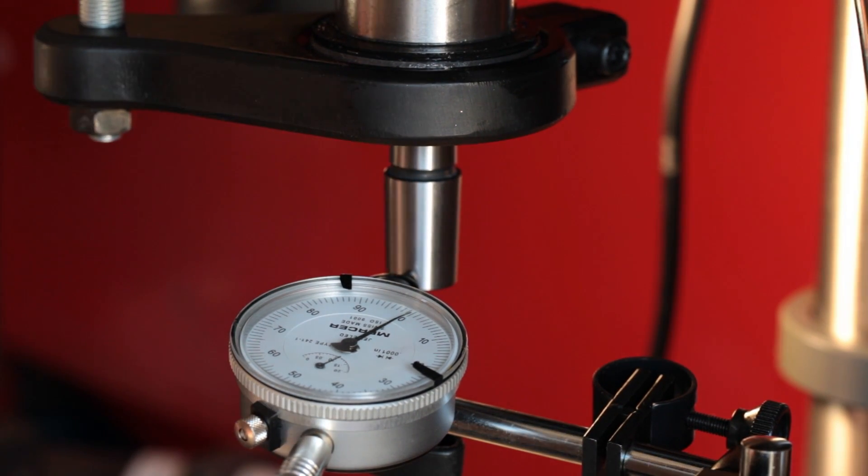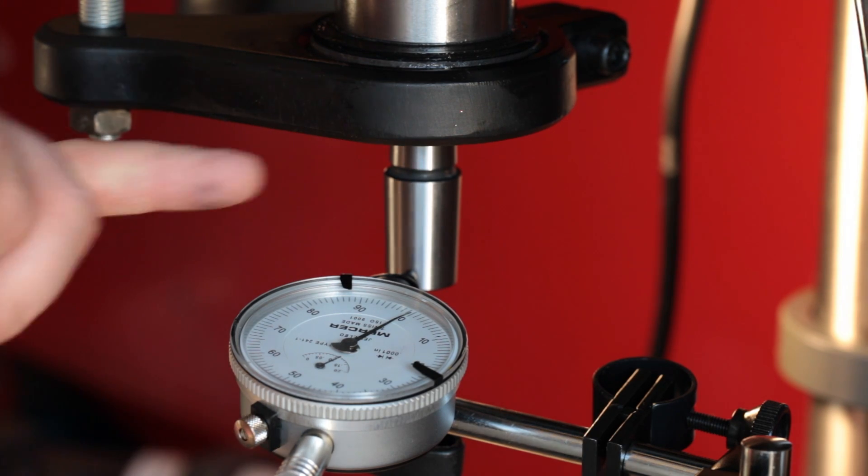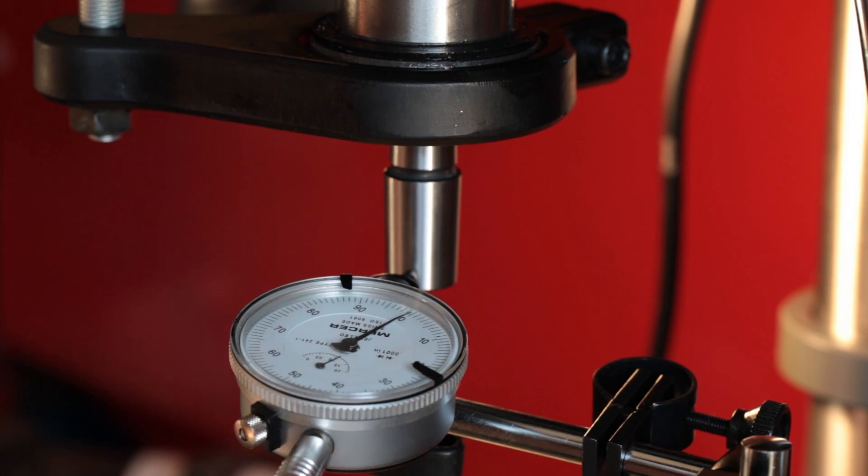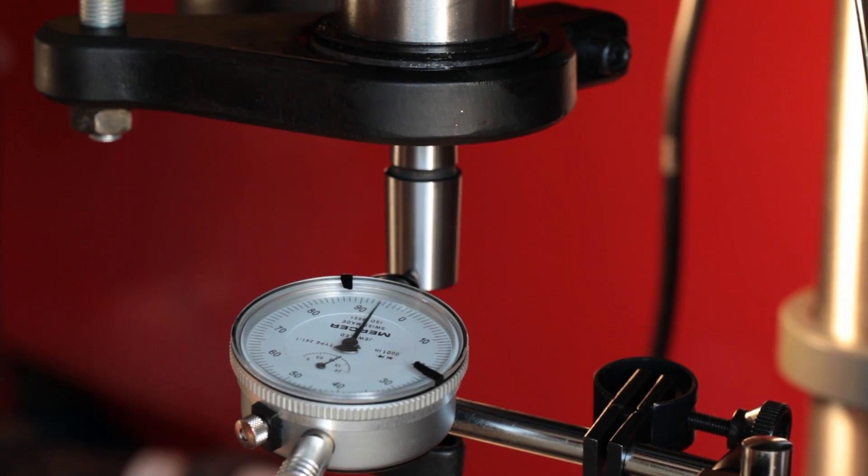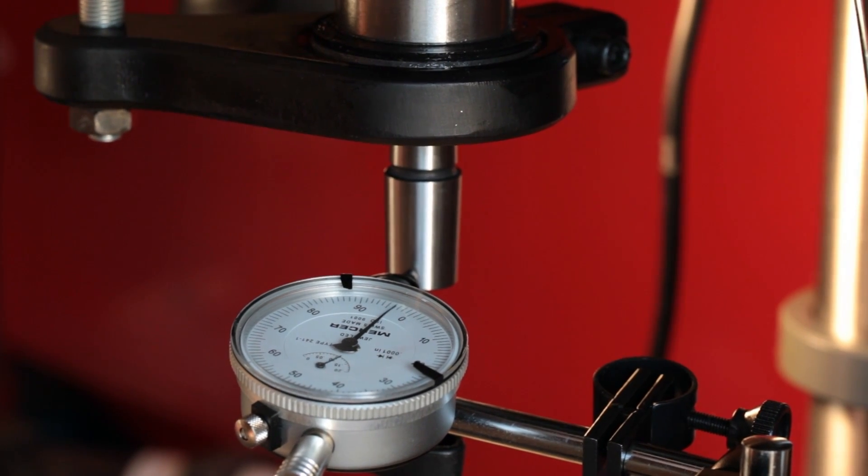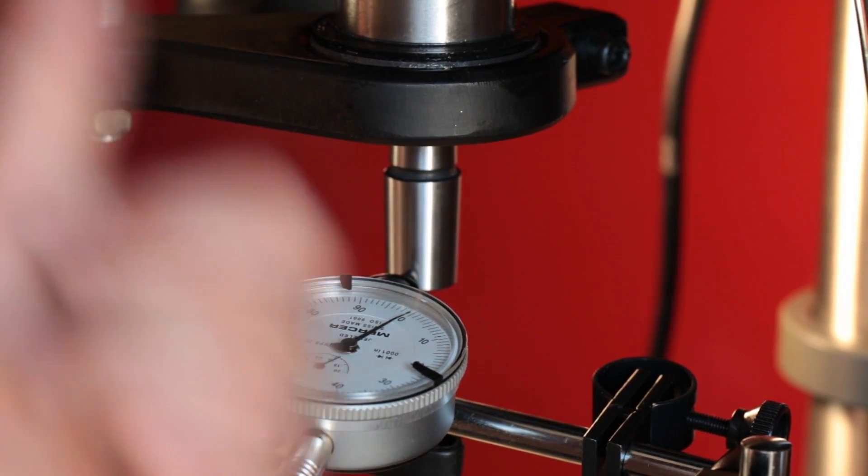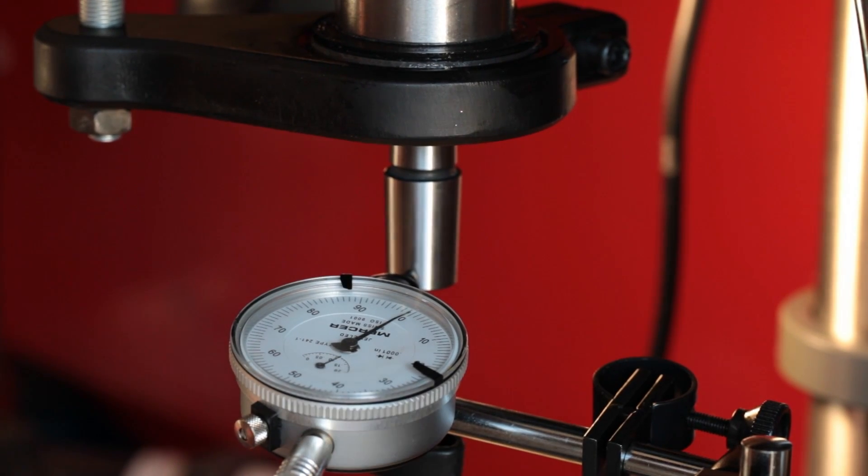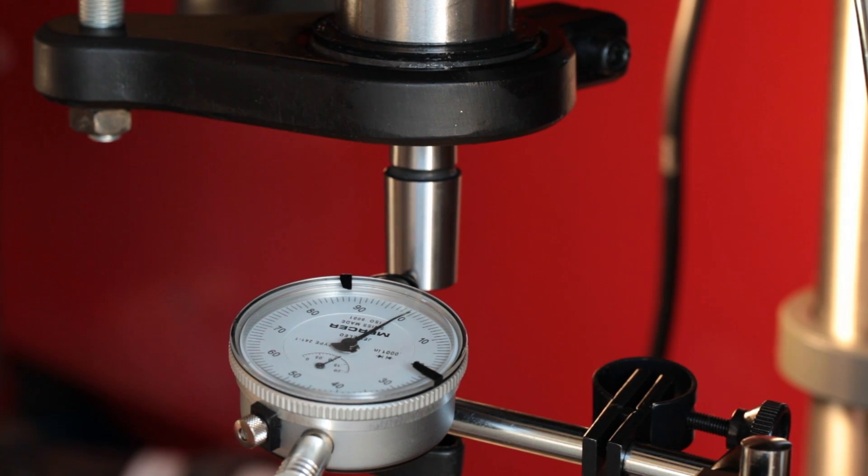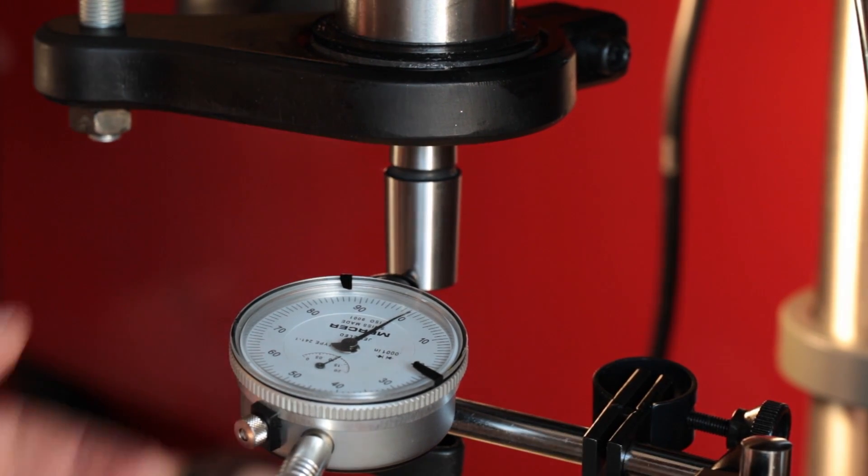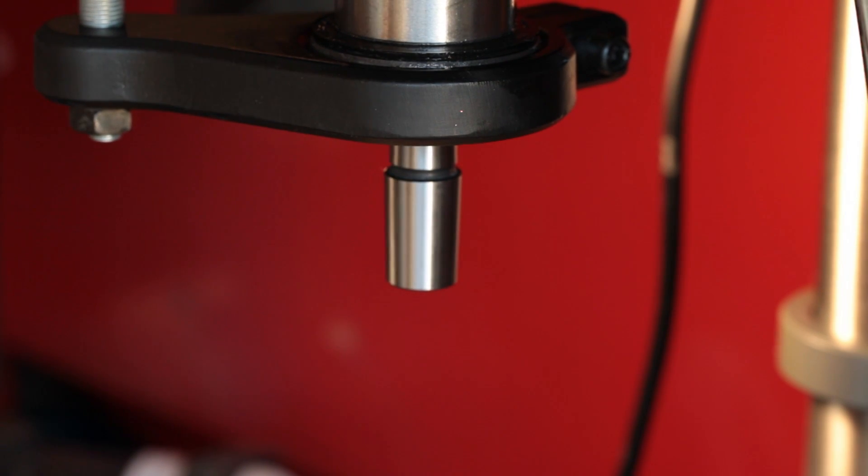So I went from going, I forget the exact figures on the other setup, on the other arbor. But it was something like four and a half thousandths. Now I'm going from six to zero tenths of a thousandth. It might even be five. It's about six, five to six tenths. So I'm going from five or six tenths run out negative to zero to one tenth run out positive. Splitting the difference on between three and four thousandths instead of four to four and a half thousandths. So this arbor adapter not only provides a better surface for the chuck to sit on, but it also provides a couple tenths of thousandths run out removal.